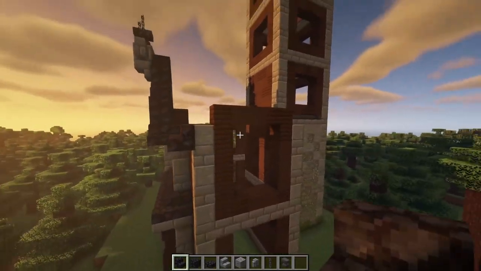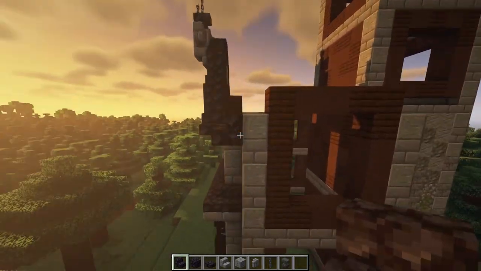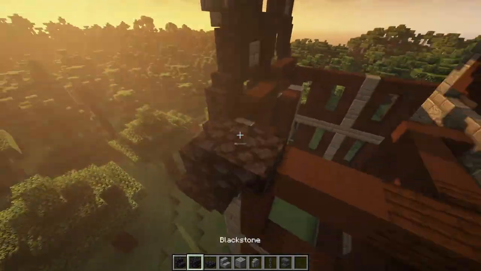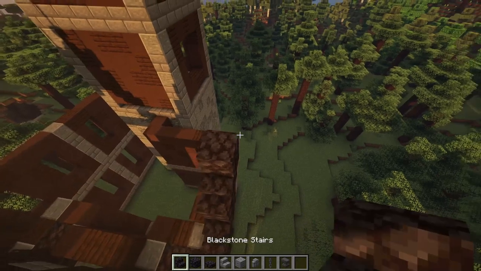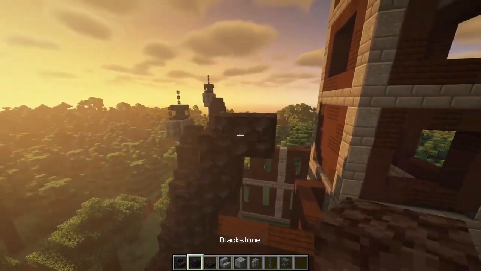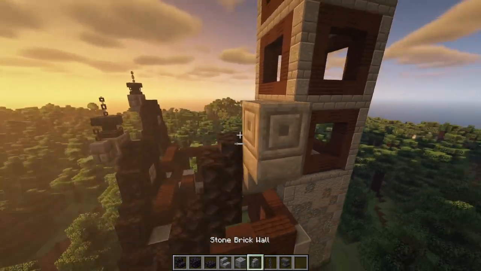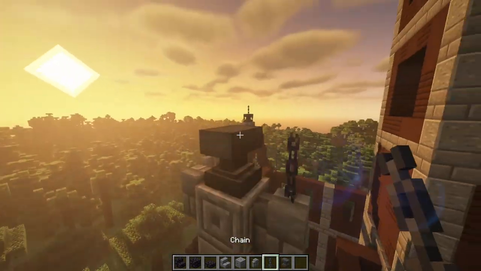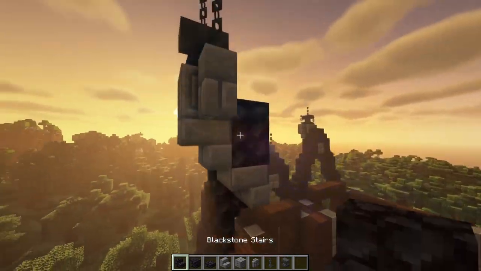Let's move to this side right now, which will be the same as the front over here. But we'll repeat it once more. So upside down is there, full block of blackstone, regular, upside down, full block, regular, and upside down, full block, regular, and full block in the middle. Two of the stone brick stairs, chiseled stone brick, walls on the side, and fill on top, and then chains on all of those. Don't forget the slab on the full block over there.